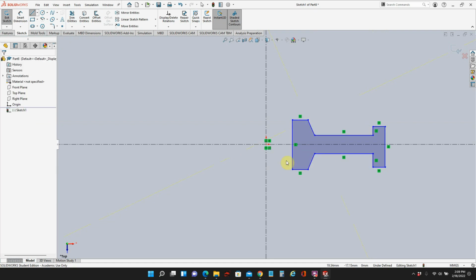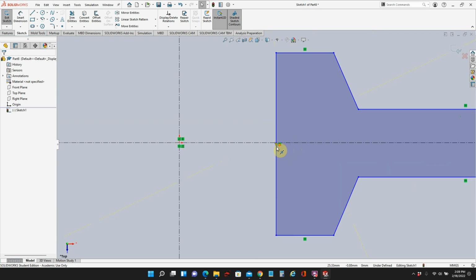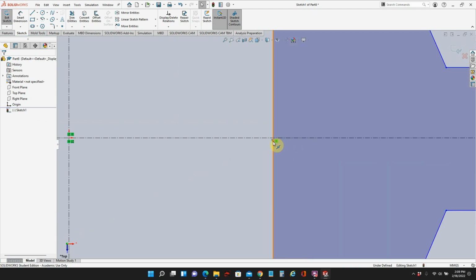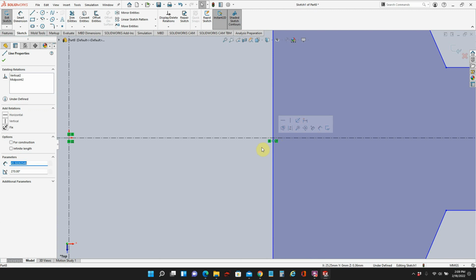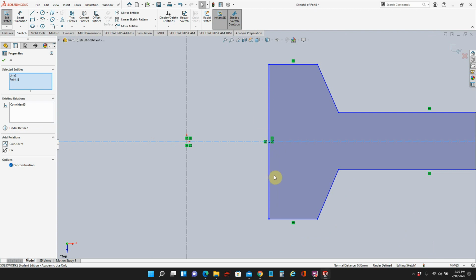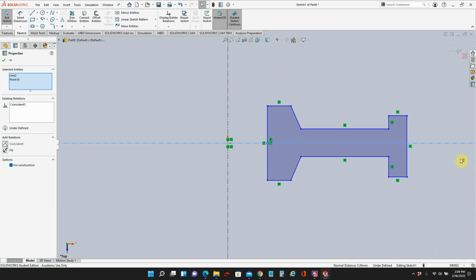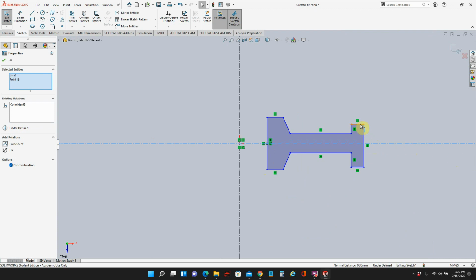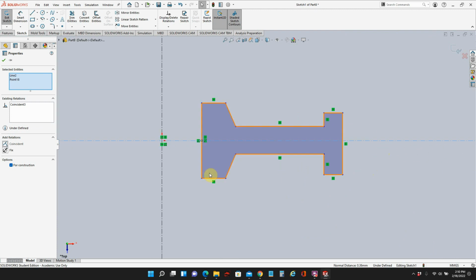And the first thing I'm going to do is grab this midpoint here. That's pretty close. Grab that midpoint there. And then I'm going to grab this line, and make them coincident, which is going to move the midpoint of this line to this line. So that means that that's always going to be the midpoint. Okay. And I can do the same thing here, but I'm just going to put a dimension on that one.